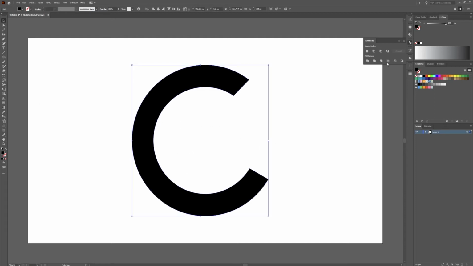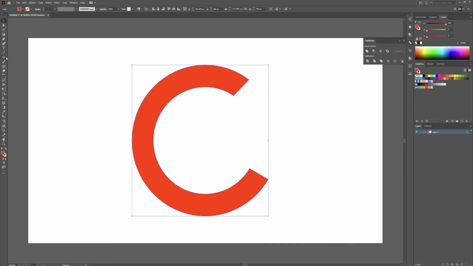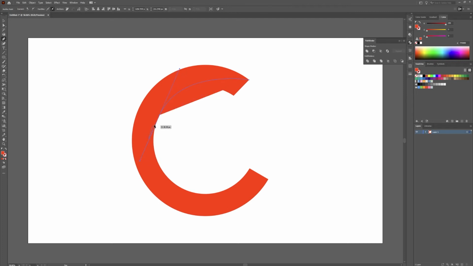Now we're going to make this shape this RGB red right here, and then go to our pen tool. Make sure to click off of the shape. Hit P for your pen tool, or click on the little pen. Click on this anchor right here, and then click somewhere over here, click and drag. Something like that. Now hit escape to get off of the last anchor point. We're going to change this color to black, and then hit this little arrow here. This will swap your fill and your stroke. That way, it's just a stroke.